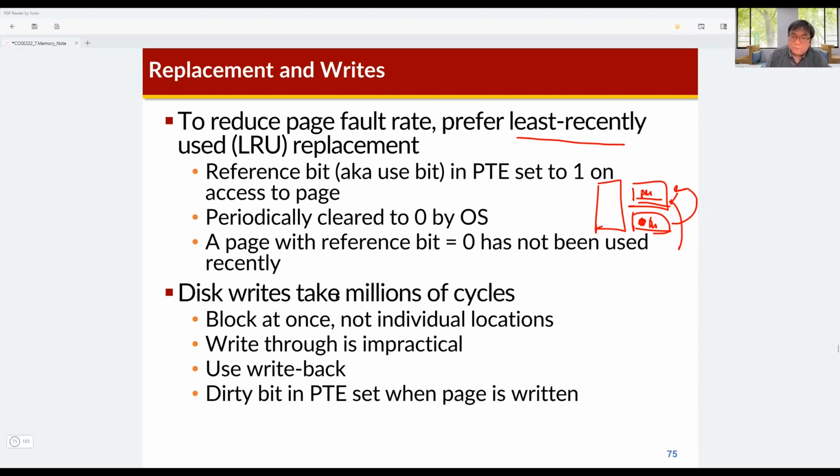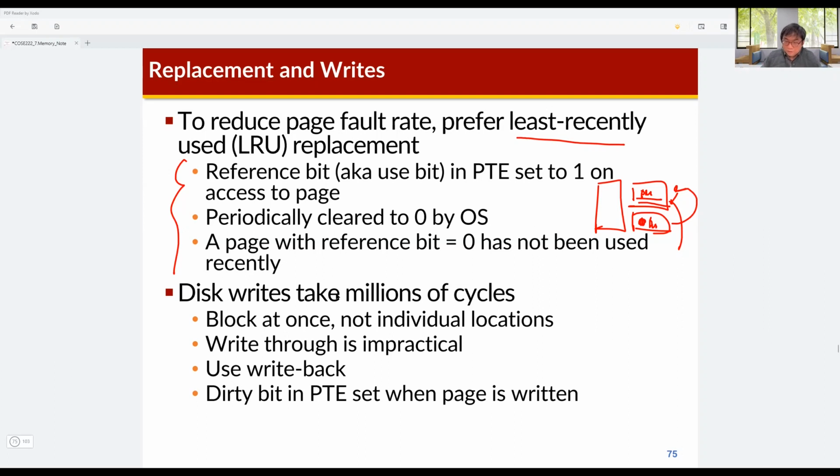But the physical memory size is very large compared to the cache. It's not practical to apply the real LRU policy, the least recently used replacement. Instead we just use a very simple policy, like the one written here. There is a reference bit in the page table entry, and these reference bits are periodically cleared by the operating system.